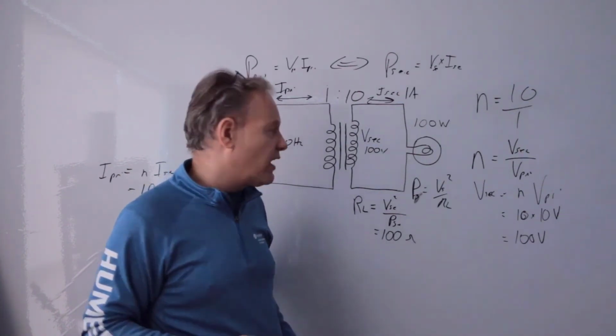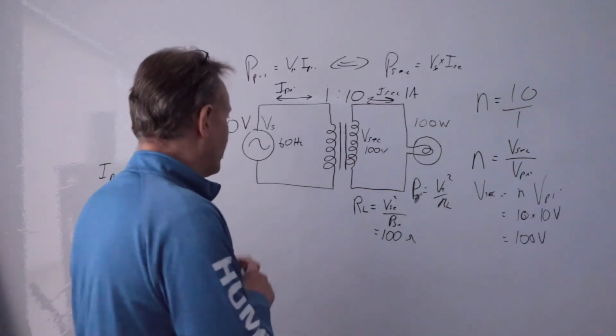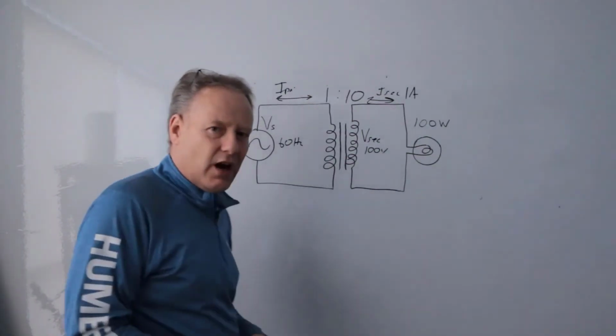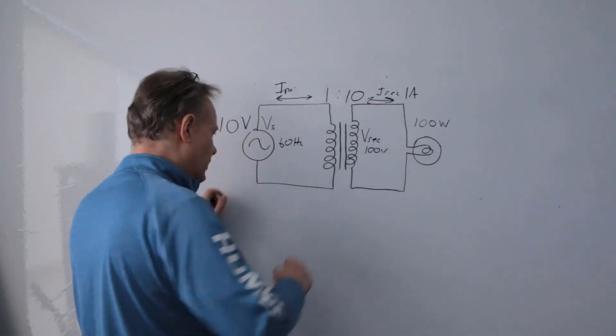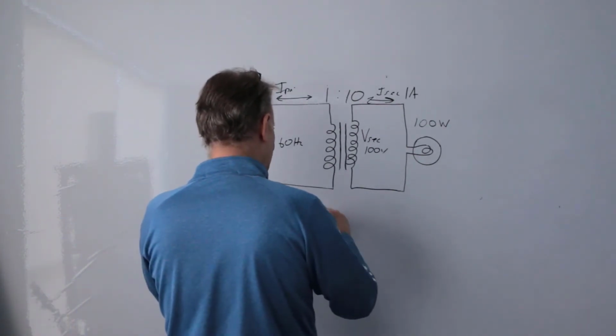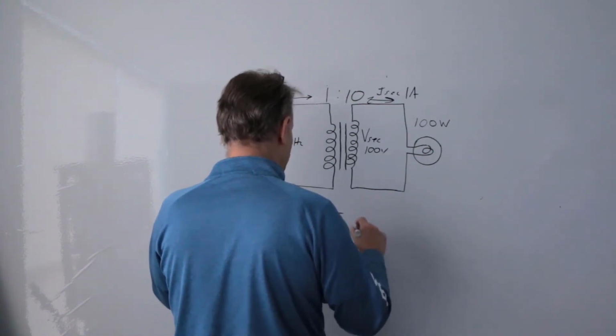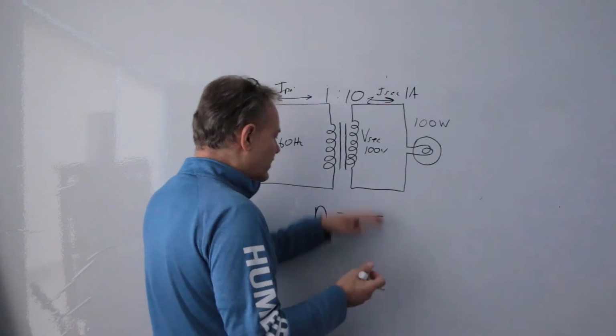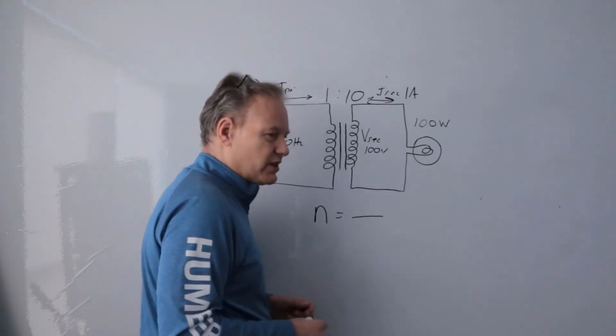So let's actually do that formulation. What I'm going to do is just clean this up a little bit. Looking at the reflective, this is how we calculate the reflected resistance. So essentially, it's kind of the same thing. It's N, just bear with me, I haven't finished this yet. N equals the resistance over the resistance. So which resistance do we put here and which resistance do we put there?